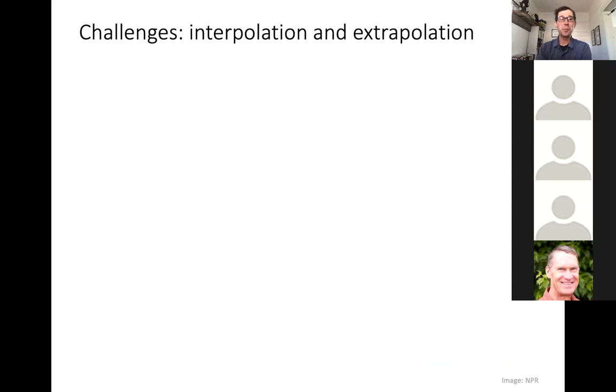Another challenge here is interpolation and extrapolation. Because the places where we have field data are relatively small and the landscapes we want to predict on are really large, inevitably we're going to be predicting in areas that we don't have great representation in the field data. That can be true both in an interpolation context, where field samples are far apart geographically or in feature space, and also extrapolation. It's really hard to cover all the possible environments in which you want to predict with field data. So inevitably, there's both interpolation and extrapolation going on whenever you're doing spatial prediction.